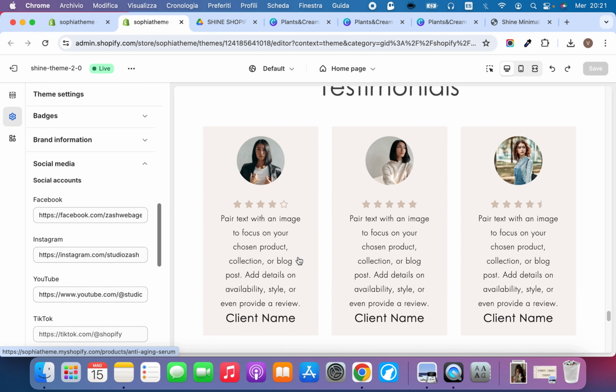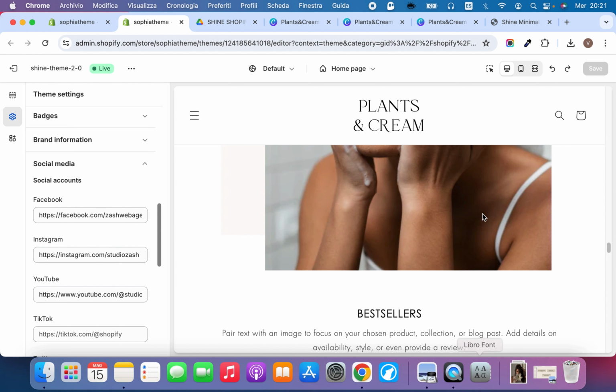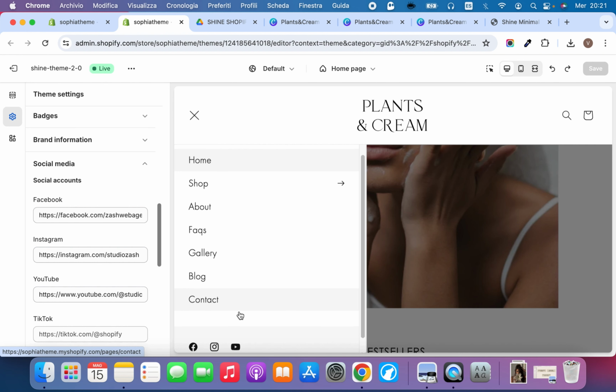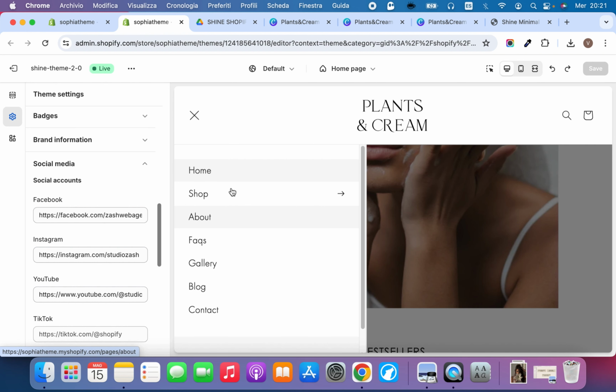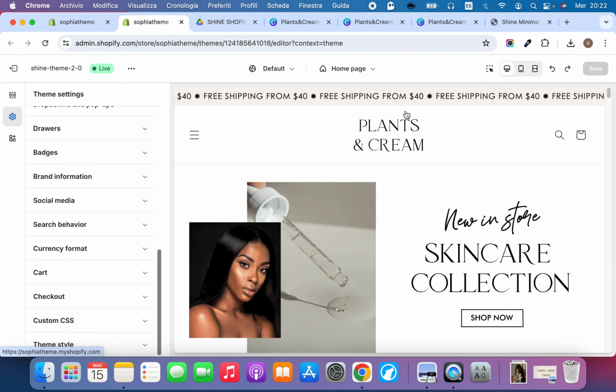Okay, and they will appear in the footer and in the header and also here from mobile. So remember to remove mine and insert your social media links. The home page is done.